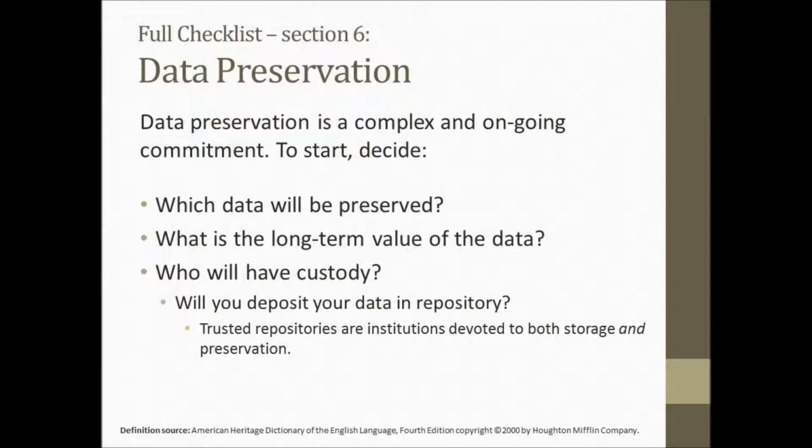When you sign a contract for a research paper, you're usually entrusting the publisher to keep that accessible, right? Same thing with data. It's a research product. You need to entrust it to someone that will make sure it's preserved and shared correctly, right? So think about who will have custody, long-term value, and where you want it to go for data preservation.